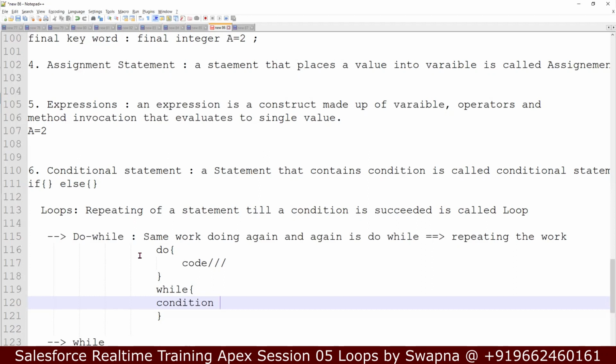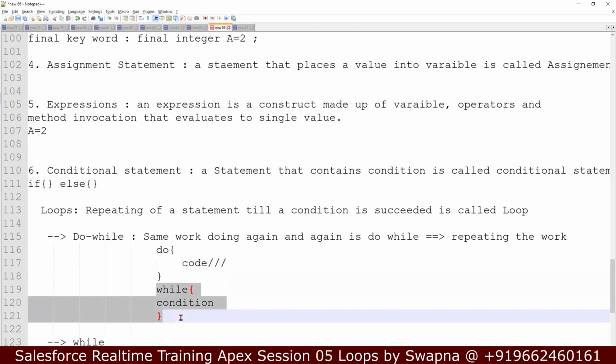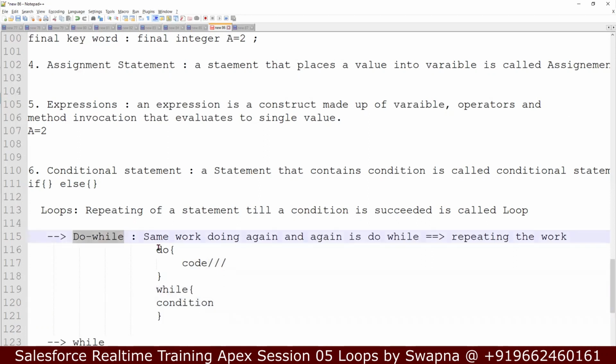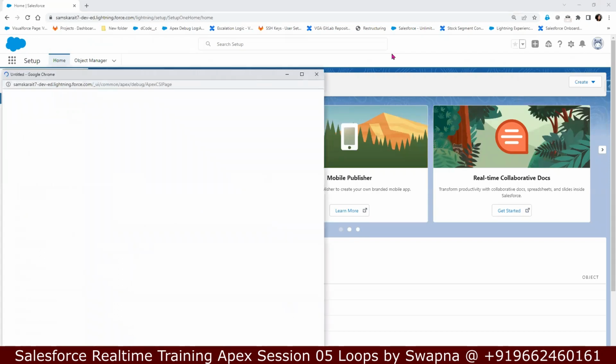So it's like I'm doing the work first, then we are checking the while condition. So how do we write do while in the code? First do, start with the curly braces, end with the curly braces, then while, check the condition. Okay, let me show you with an example so that you will understand. Let's go to my org and open the developer console.